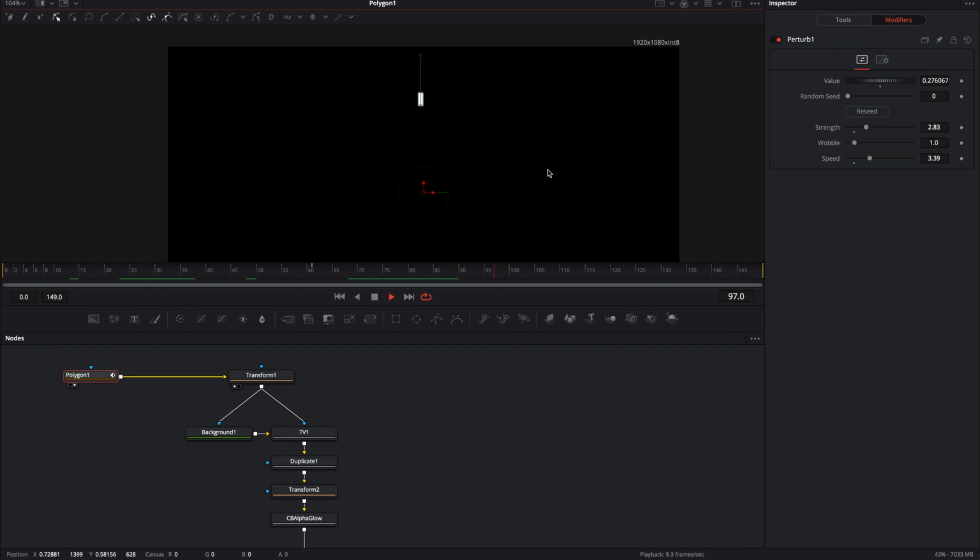It doesn't go up and down fast enough to where it would be kind of like music. But what you can do is you can turn the strength down a little bit, turn up the speed a little more, maybe give it some wobble. And now it's looking more like music. And you can adjust the random seed. You can adjust the value to make it go even higher, to use the full line.